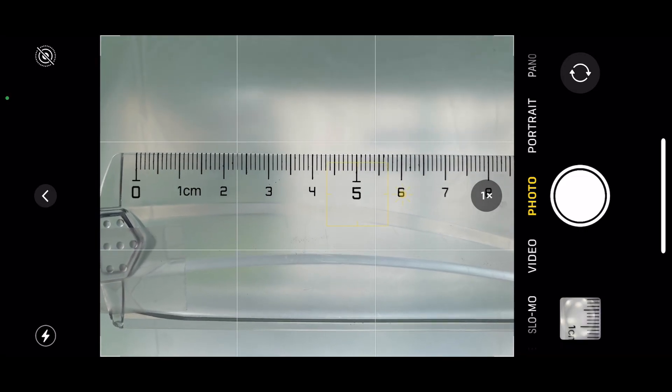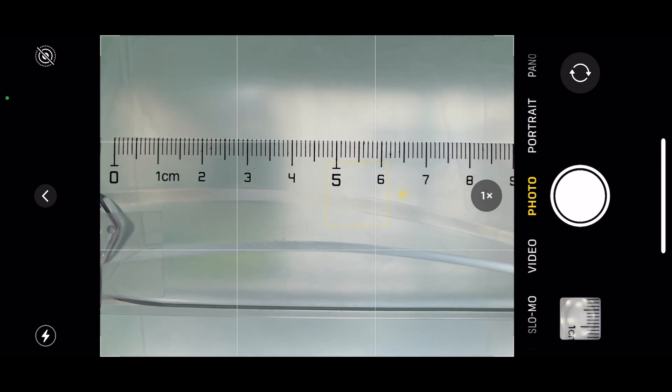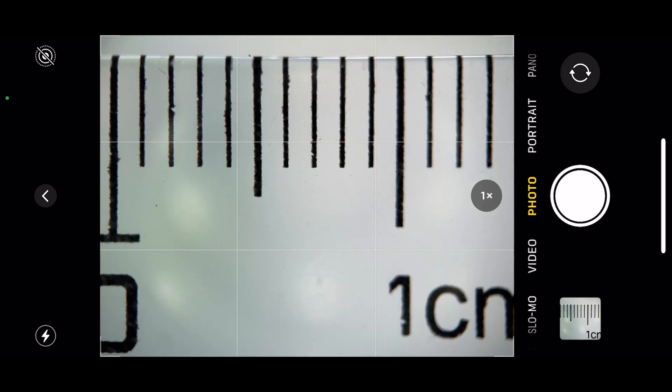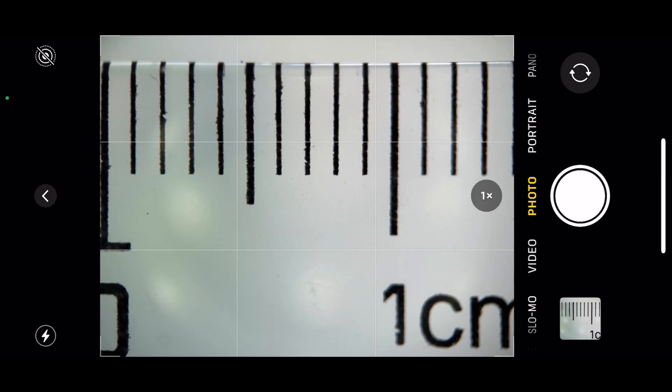So now we are on the iPhone XS, and this is about as close as we can get — and that is a closer focus distance than the iPhone 13 Pro Max. When you use the wide lens on the XS with this little adapter, you can go down to 15 millimeters image width. This is the XS with the macro adapter lens, and the image width is about 14 to 15 millimeters.